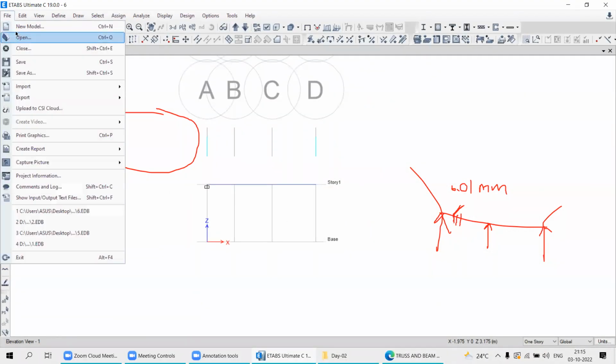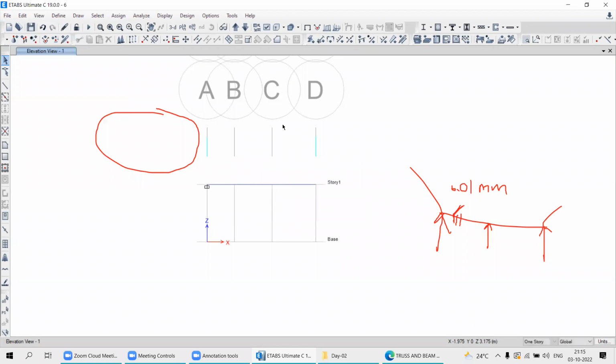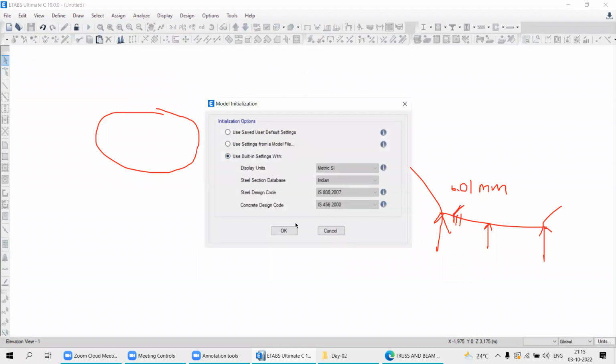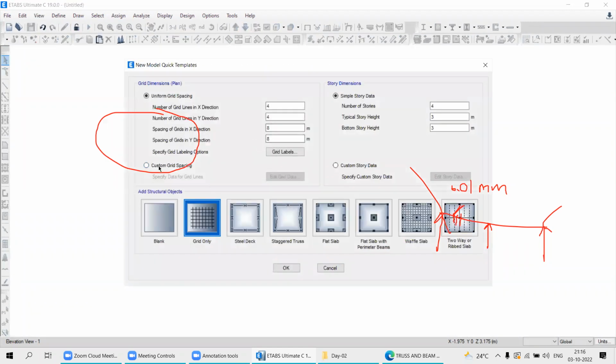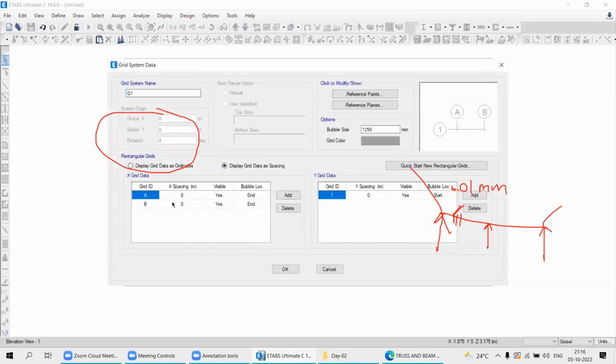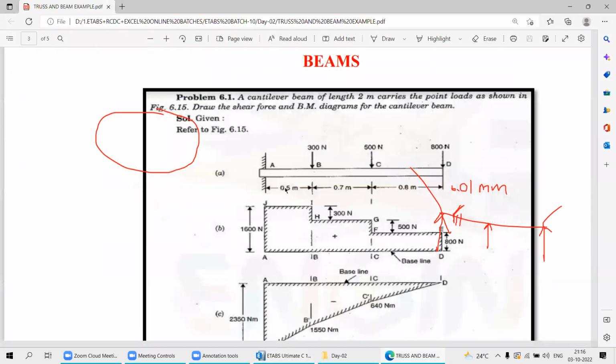Go to file, go to new model, say no. Go to this third option, say okay. 2 grids only in x direction. In the x direction, make it as 1. Go to custom, go to modify, go to display grid. अच्छा, total spacing कितना है?